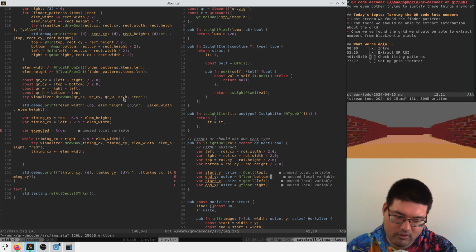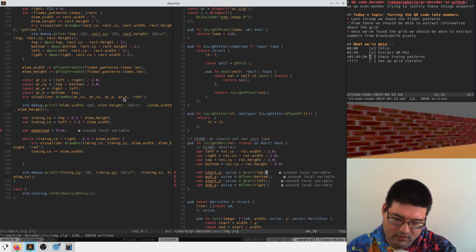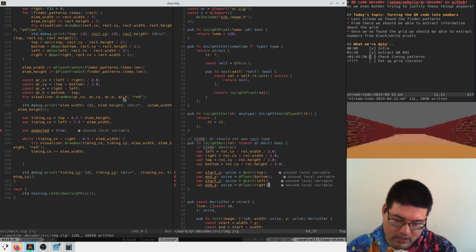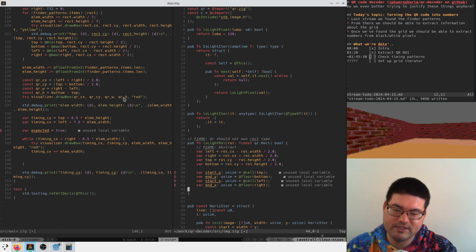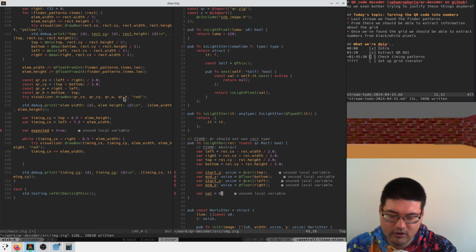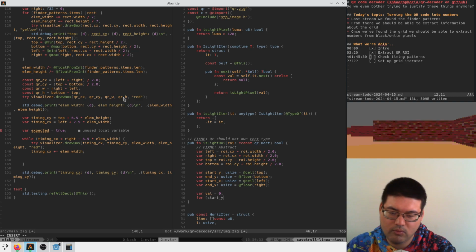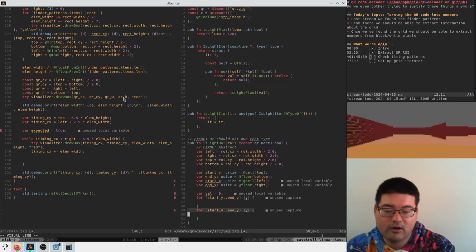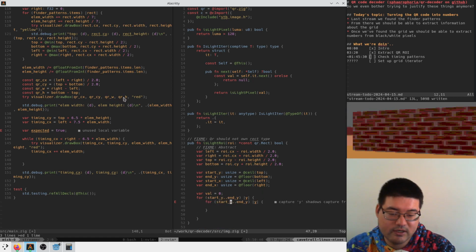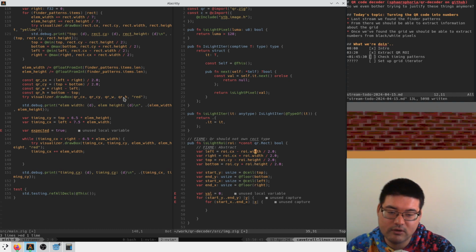No, if we floor the right side, then we're on the right edge of a pixel, which means that these ranges should end there. Okay, I think that's fine. So then we can say var vals equals 0 for y, start y to end y, take out y. For start x to end x, take out x. We need to pass in the image here.